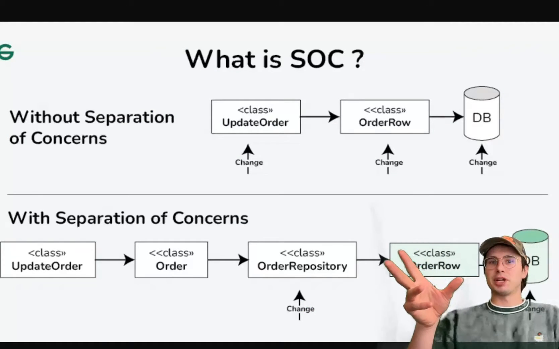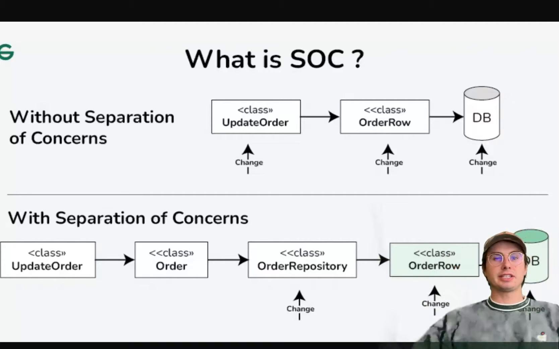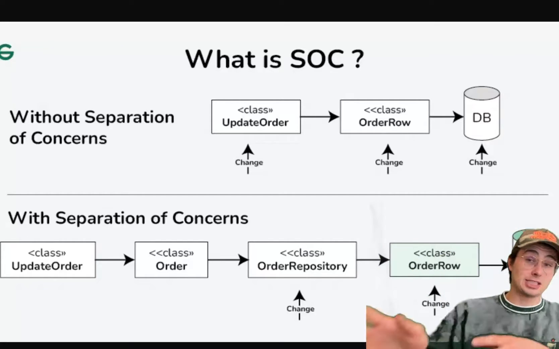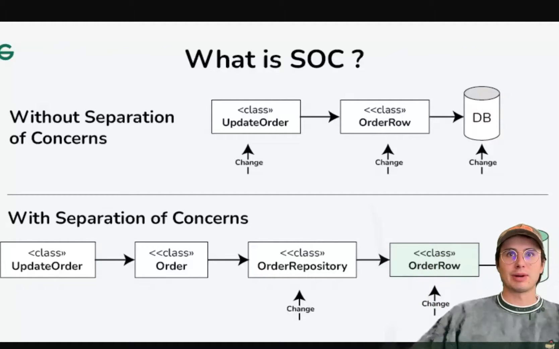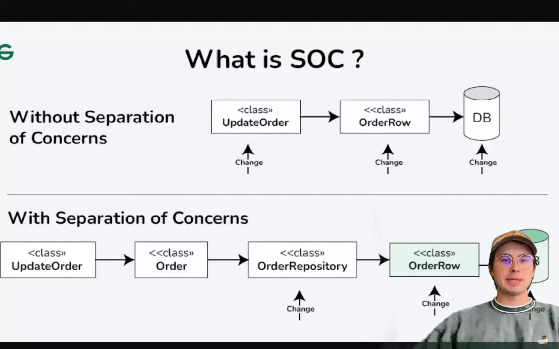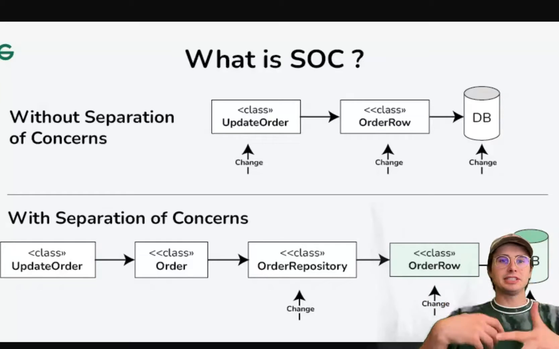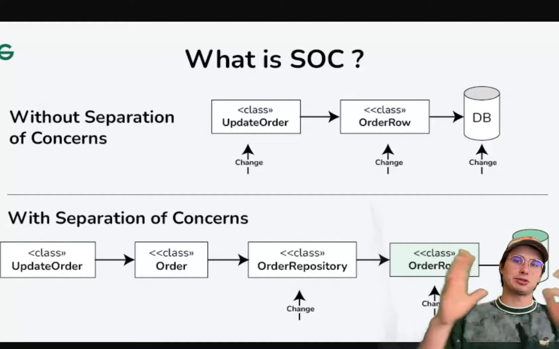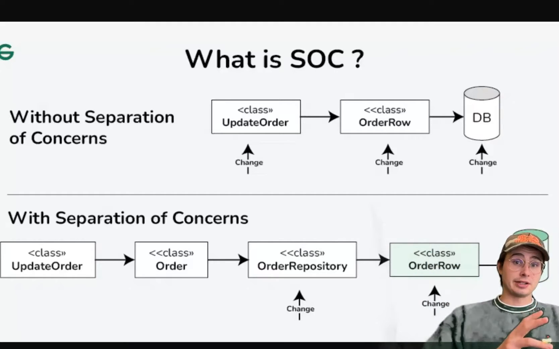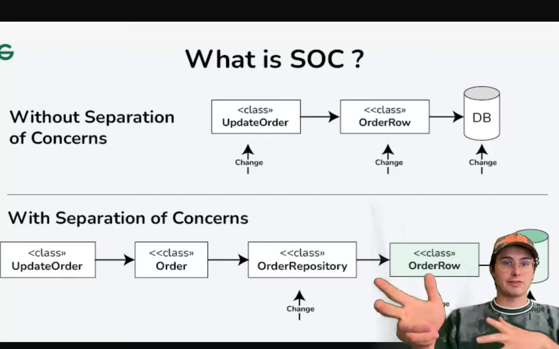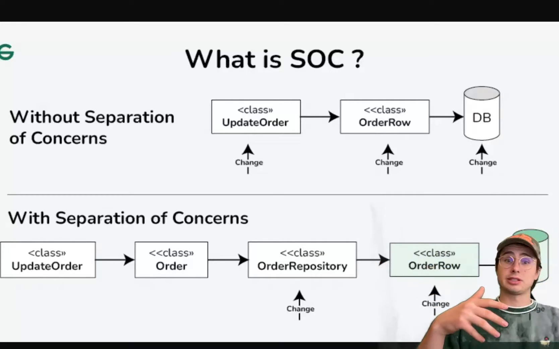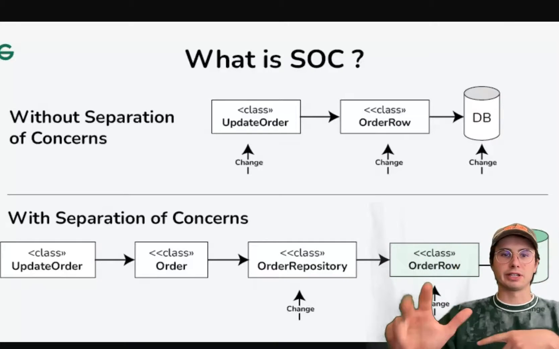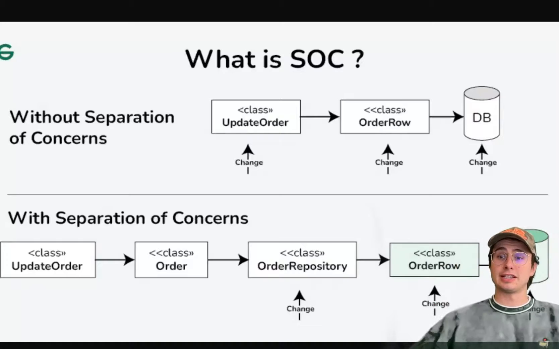The next term is separation of concerns. This involves dividing software into distinct sections with an eye on atomicity, where each aspect of the software addresses a specific aspect of the overall system rather than layering them all within the same operation. This minimizes overlap of responsibilities, makes each section's purpose clear, and reduces the likelihood of introducing bugs. Additionally, the blast radius of any bug introduced is much smaller. Testing also becomes more straightforward because individual concerns can be verified independently, and clear delineation of concerns makes it easier for different teams to work on separate aspects simultaneously without conflicts or duplication.